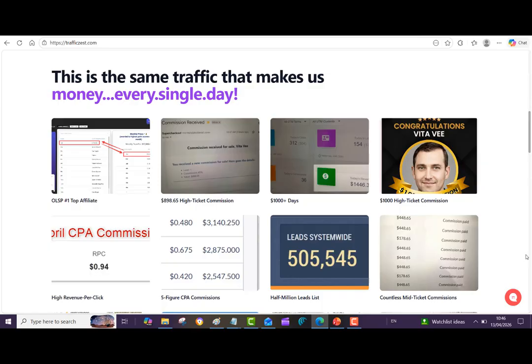So the idea is that you're going to try and break even, and your follow-up emails will hopefully get you into profit and pay for the traffic that you bought. But it doesn't actually work like that in practice. Very few people get into profit. They really have to know what they're doing. So as a beginner, I would steer clear of this for now.